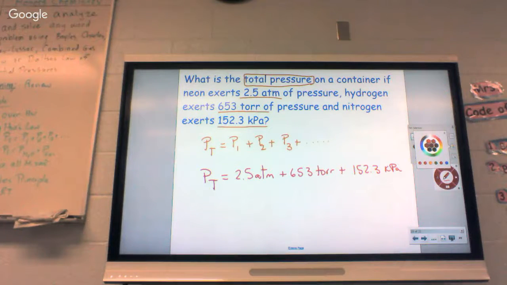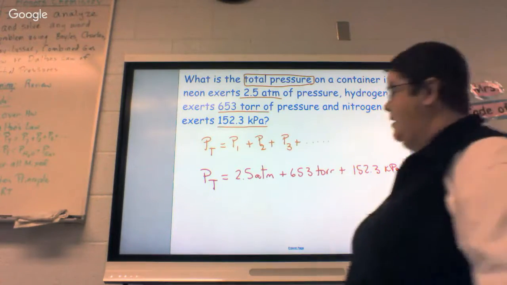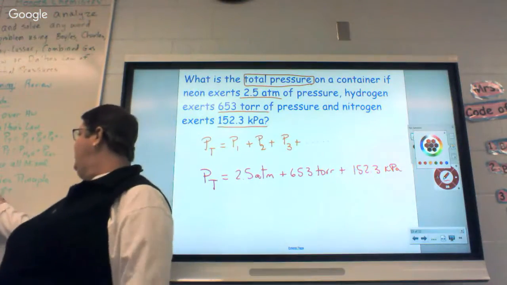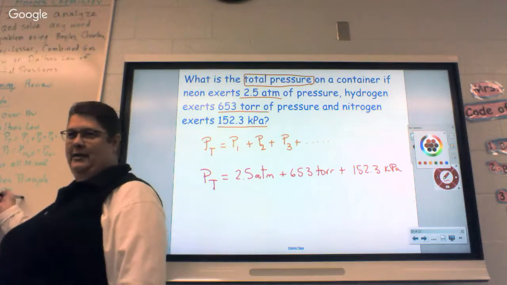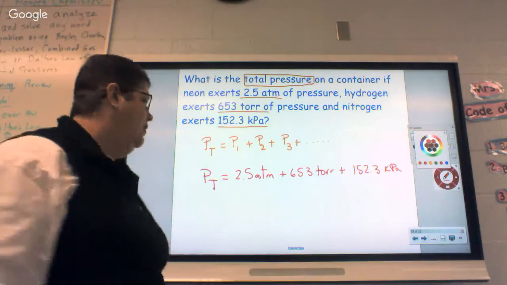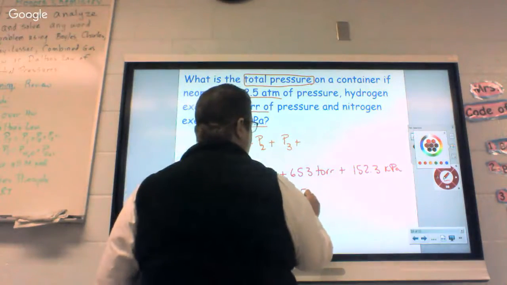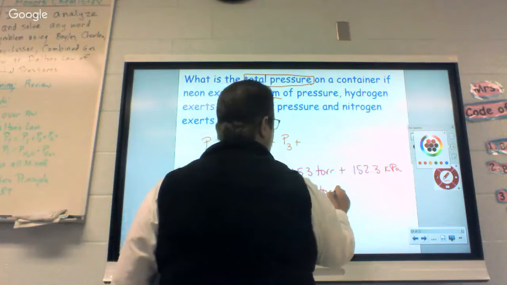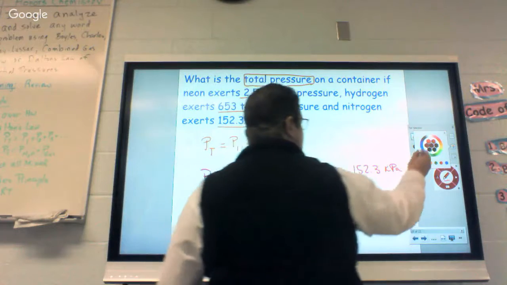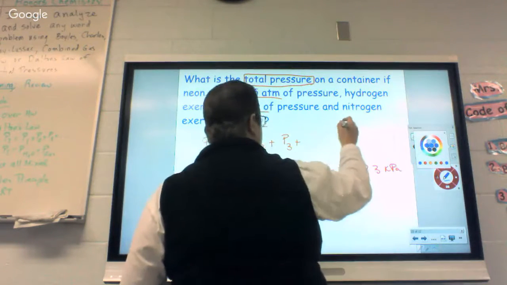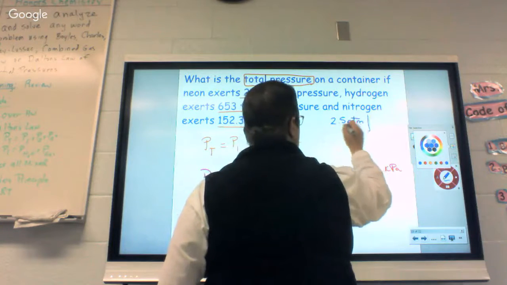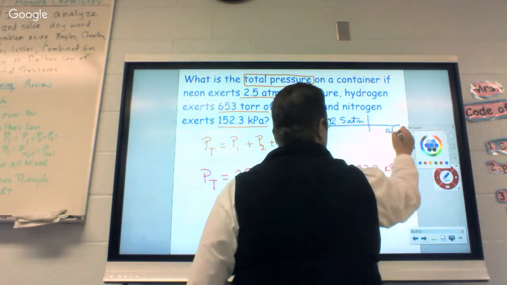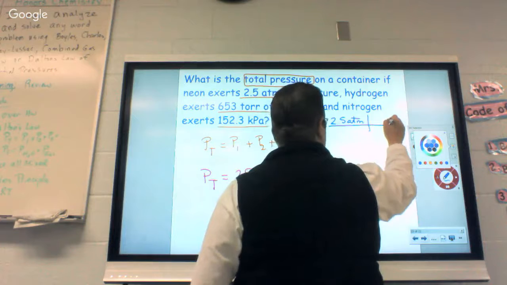Torr. Okay. Now, I will tell you that when we get down to PV equals nRT tomorrow, we've got to change to atmospheres, so some of you will gravitate that way by the test. But for today, we're going to leave 653 torr as is, and the other ones have to be changed. So 2.5 ATM, ATM on the bottom, and torr on the top.